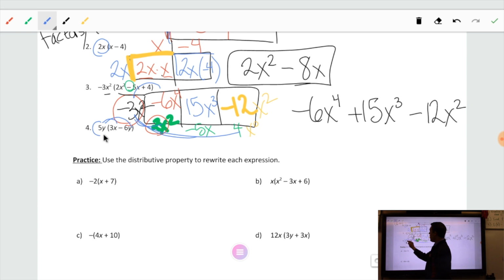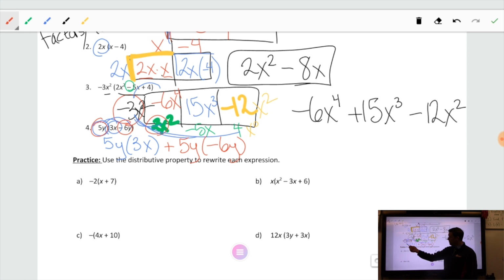So if I take 5y and I distribute, meaning give it through multiplication to the first term, I'd have 5y times 3x. I'm going to use parentheses for multiply, and then I'm going to set it to the side, and then I'm going to take 5y and multiply it to negative 6y. So add to that 5y times negative 6y. I'm looking at two separate terms, and in these two separate terms, I'm still going to do the same thing. I'm going to multiply the numbers and cleverly combine the exponents, or the variables.